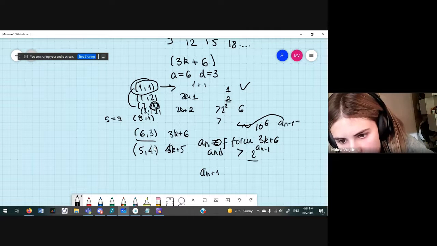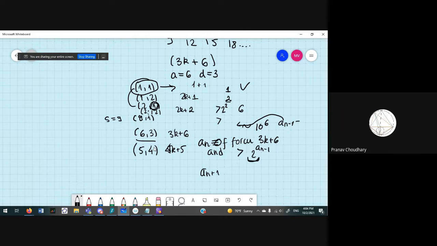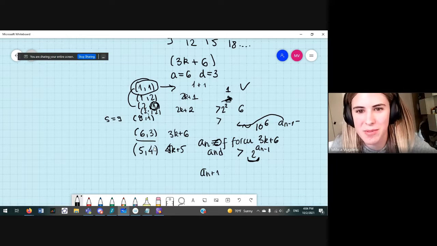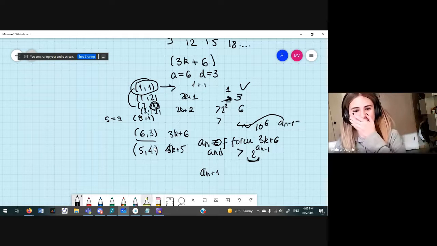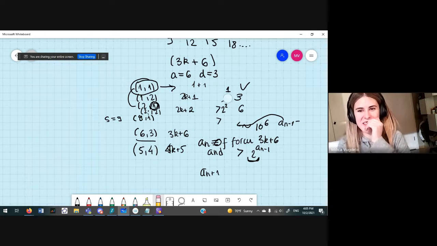How did I get this one? No, how did you get 2 in the beginning? Like 1, 2, 6, right? Oh yeah, did you get 2? Yeah, 2 shouldn't be here. It should be something of the form 2k plus 1, and that should be maybe 3. Okay, sorry, my mistake. Yeah, thanks.